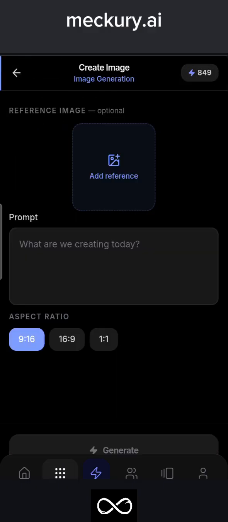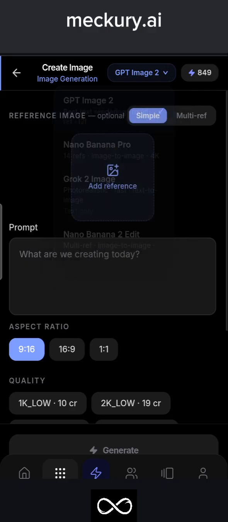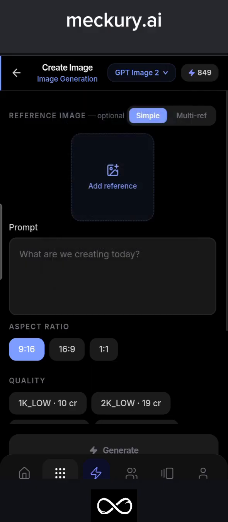So when you come here and use this drop down, sometimes it's too long, so you don't want to be going through the long list if you don't make use of some of them. So you just go and turn them off there, right? Now this model here, GPT Image 2, we can see when we select it, the interface changes. It adjusts to the various things we can do with the model.